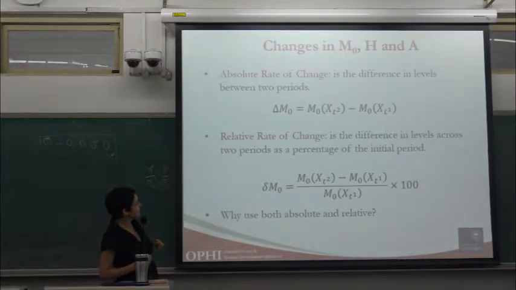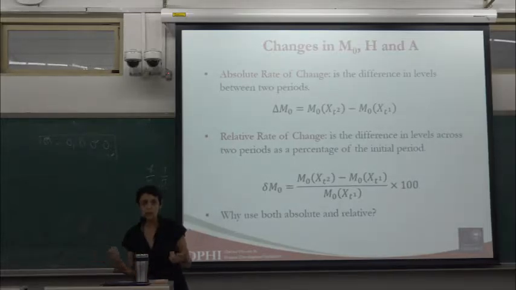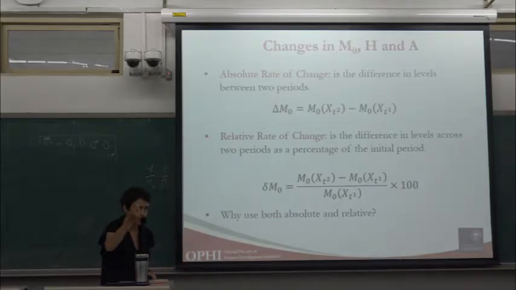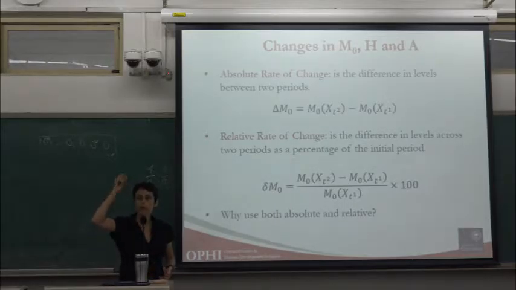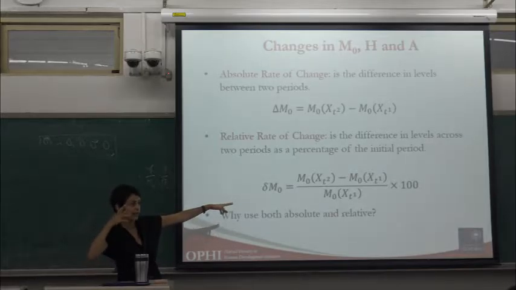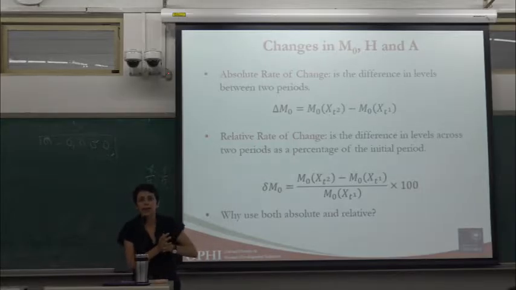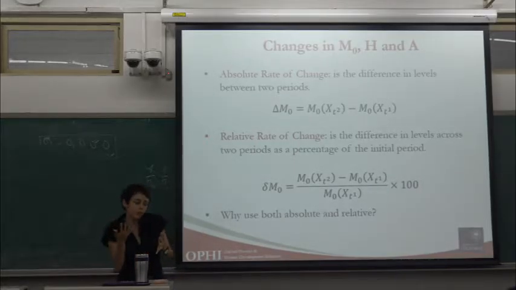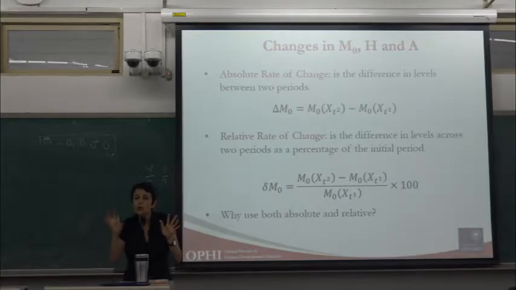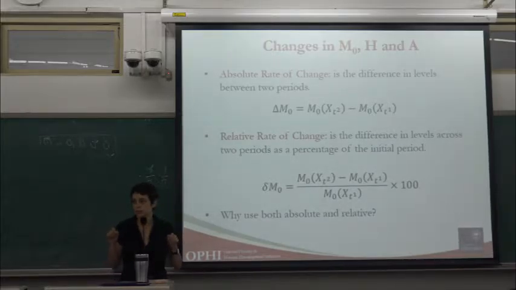The second thing, instead of presenting it in an absolute way, you can see it in terms of percentage. What percentage of the M0 went down? So just express the difference as a proportion, as a percentage of the M0 in the first period. Why do we look at the absolute and the relative? The first one that comes is the absolute. What is the advantage of looking at the relative? Anyone have some idea, some suggestion?